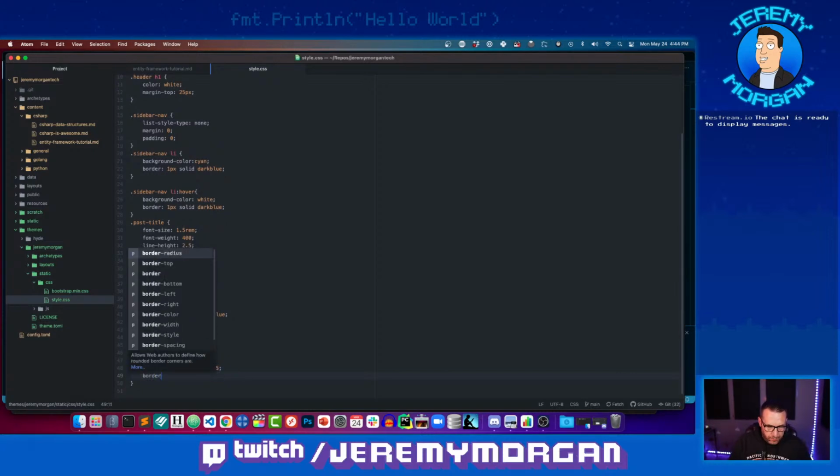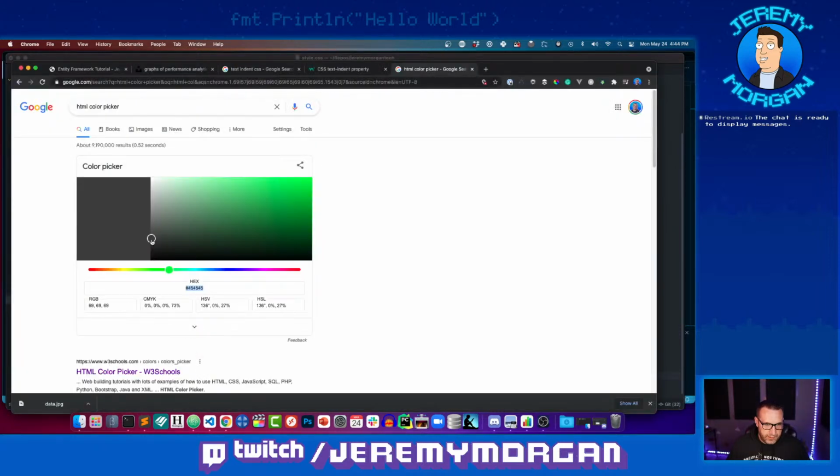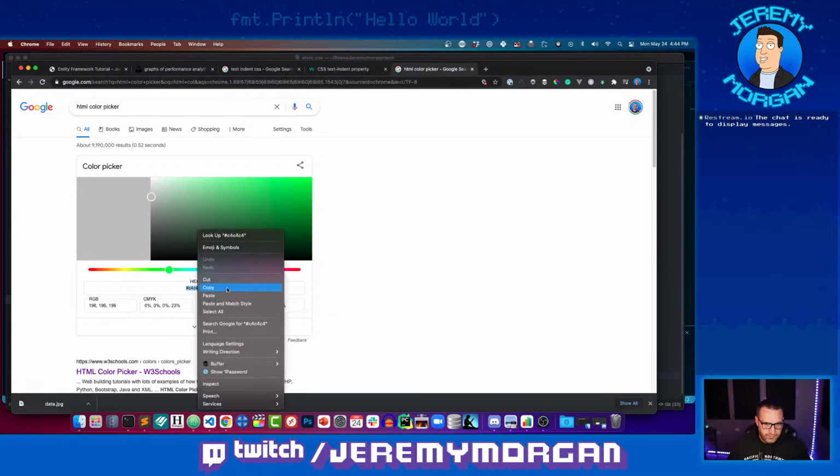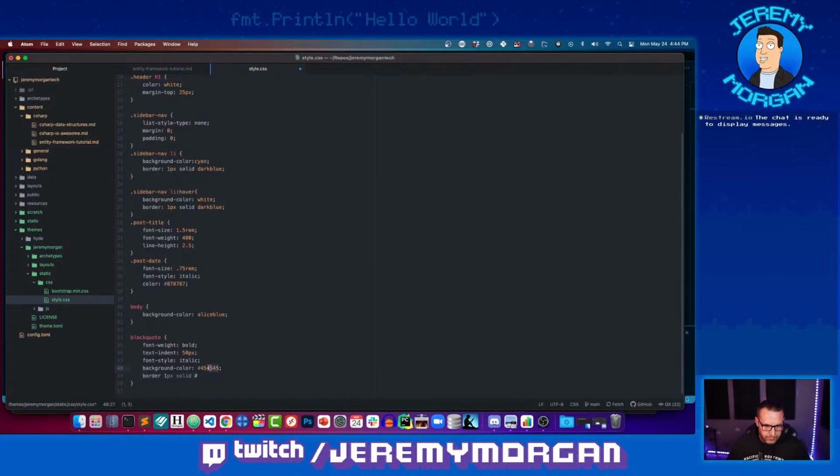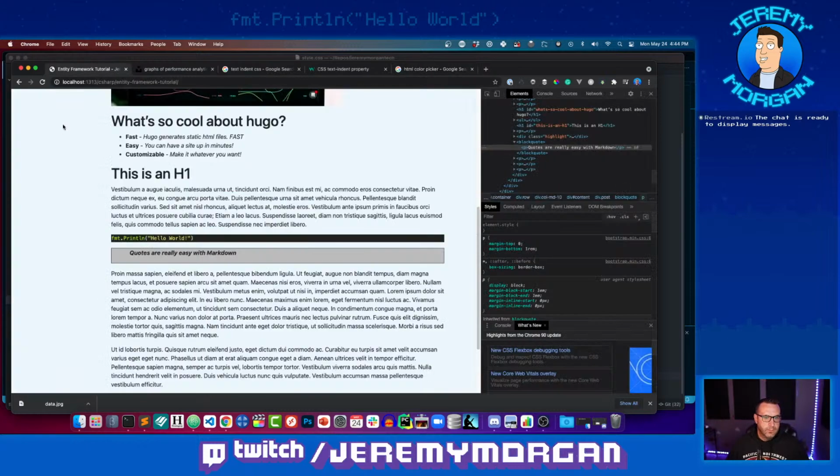Maybe we'll just border 1 pixel solid, and we'll do a little bit darker gray than that. Because the background color, oh, the background color I made too dark already, I can tell. Actually, I wanted the background color to just be slightly gray. We'll make the border actually, there we go.